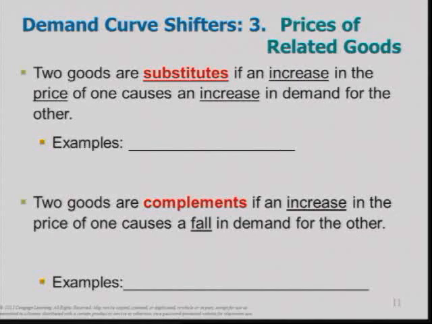Okay, number 3, the third thing that can shift demand either to the right or to the left are prices of related products, prices of related goods. All right, let's talk about substitutes. These are things that you can switch out just like the name is called, but the definition of it is if an increase in the price of one causes an increase in the demand for the other. That means if one's getting super expensive, you're not willing to pay for that product and you're going to switch to something else. Okay, anyone think of an example?